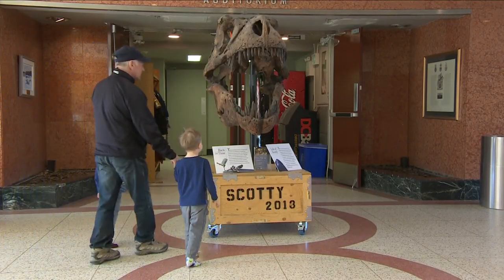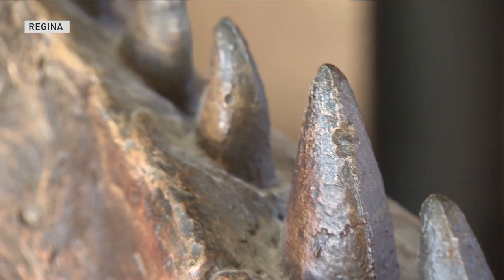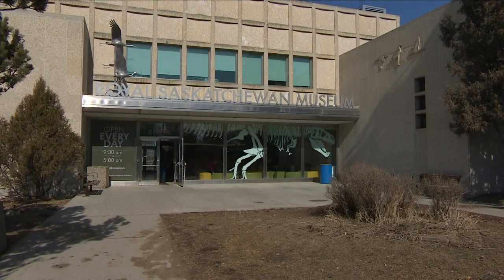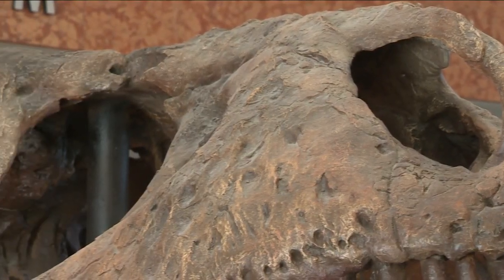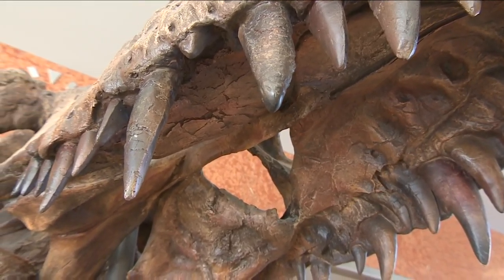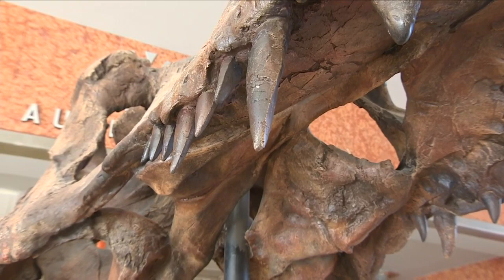Welcome back. Well, Saskatchewan now has bragging rights to something really, really big. Meet Scotty, now officially the world's biggest Tyrannosaurus rex. Scientists confirmed that record this week after deciding that it was in fact bigger than Chicago's famed T-Rex, known as T-Rex Sue. Scotty has delighted scientists since his discovery in 1991. 65% of his 13-meter-long skeleton was intact, and scientists deduced that he weighed nearly 9,000 kilos. What's that? 20,000 pounds. His full skeleton will be displayed more prominently once the museum gets its renovations done.